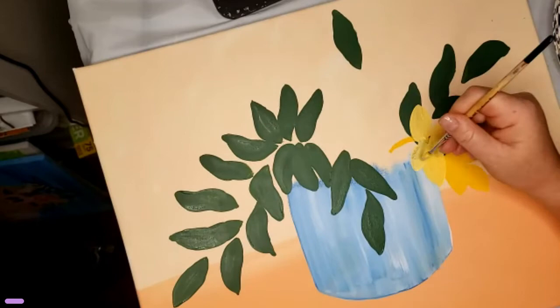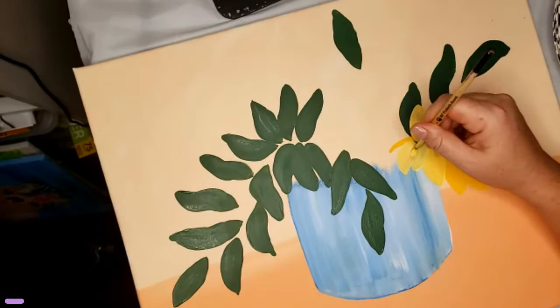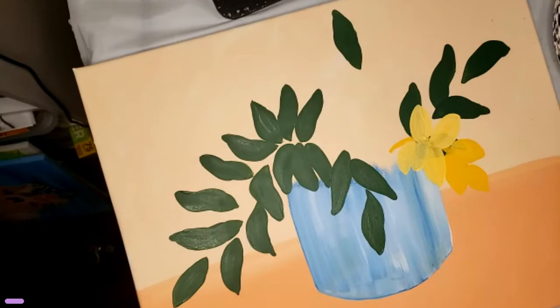There. I don't know. One more for good measure, right? Just to make sure everything's covered. Yay, I got hearts. Thank you. I'm rinsing my brush right now.